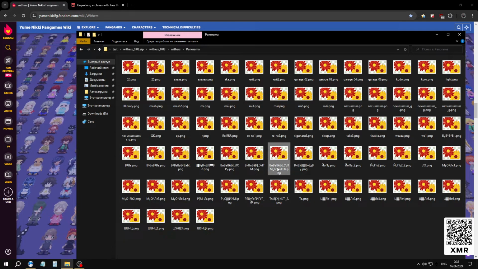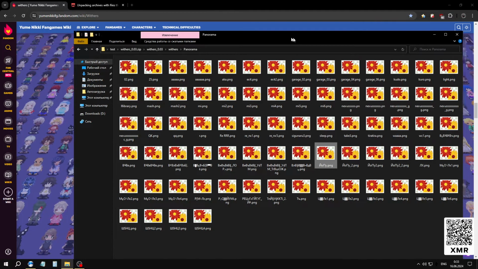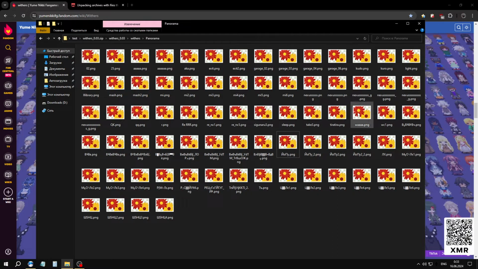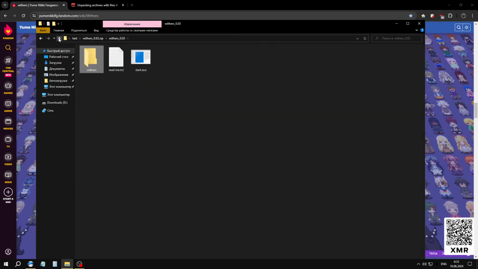I have a Russian Windows, so it's going to be some Russian letters messed up with other special characters, but on the English version I think it will be some Latin English letters, so it doesn't usually matter. But this is totally normal, and this is how Windows sees it.